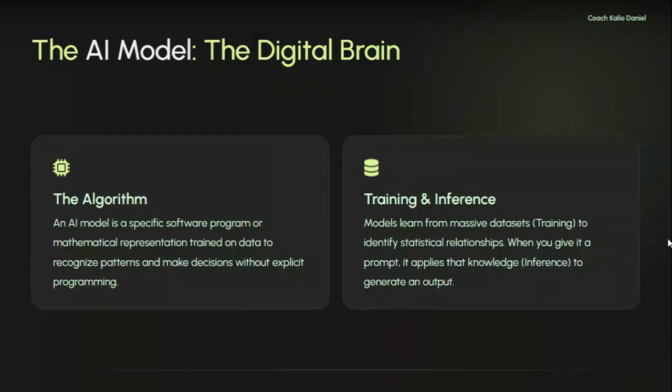Then it says, okay, I've gotten literature from the Hausa tribe. How can I relate it back to what was asked, a story about the tribe? So I need to collate certain data points and make it sound like a story. It does all these things. That's what they call the algorithm. Training and inference simply means that in the process of the algorithm, it has to find data. Those data sets it is finding are doing the training.